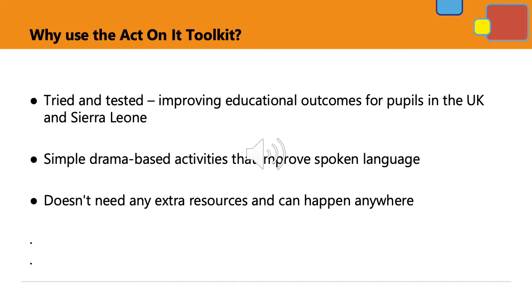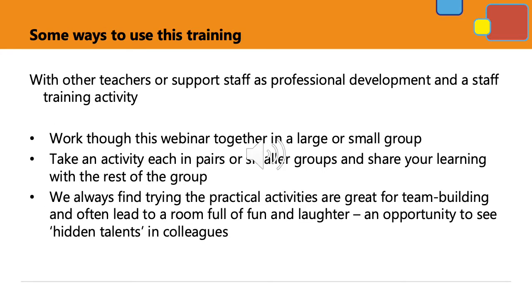So, why use the Act On It Toolkit? Act On It uses these simple methods to improve educational outcomes for marginalised children in the UK and Sierra Leone. This webinar will show you how to use simple Act On It drama-based exercises in the classroom to improve your pupils' spoken language. Act On It drama doesn't need any extra resources and can happen in any space. All you need is your imagination.